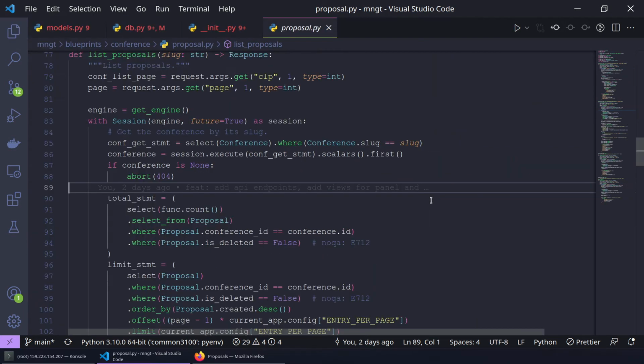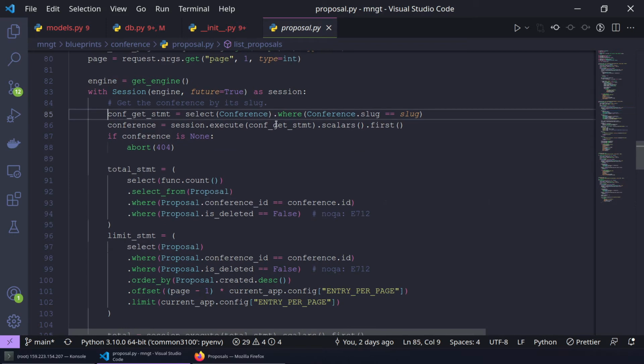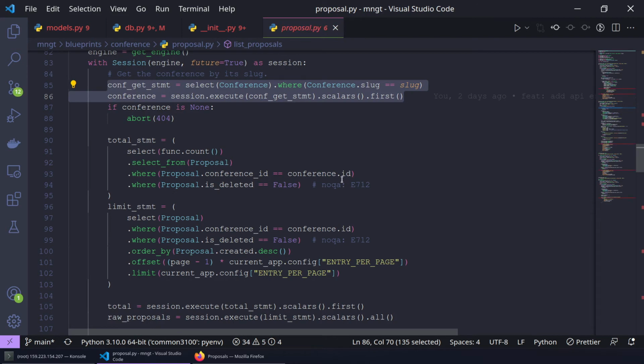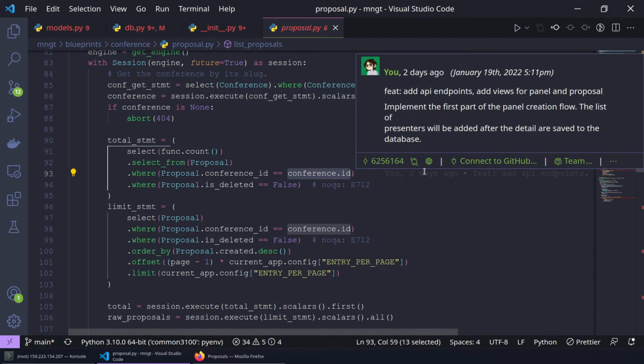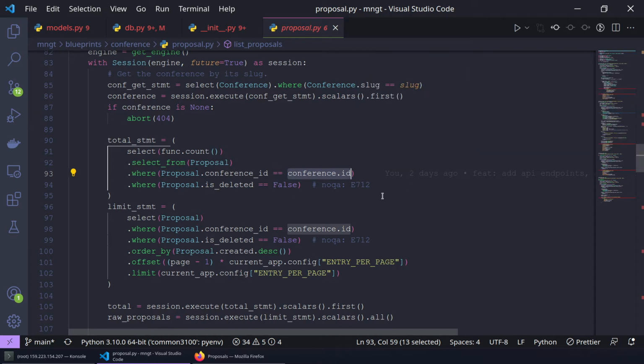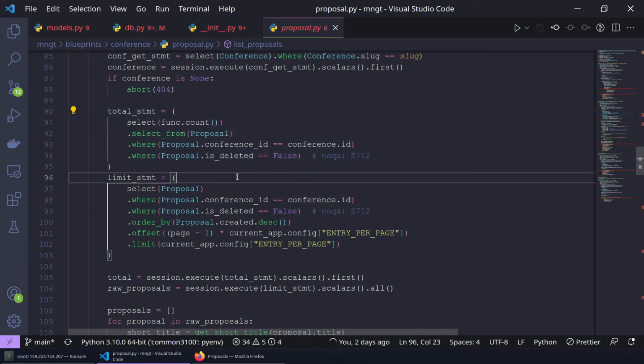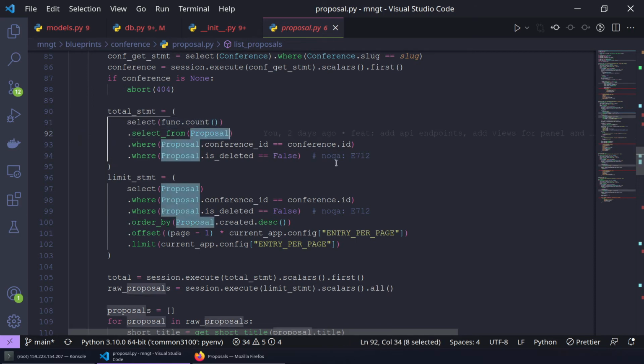So in this case, we have a little more complicated query. We've seen this before where we select the actual conference. So we have to have that so we can scope down other queries to just the current conference that we are interested in. And this statement is to be able to determine how many proposals we have. So basically we are using the function to count the records from this statement where we select proposal, and then with the conference ID that we are interested in.